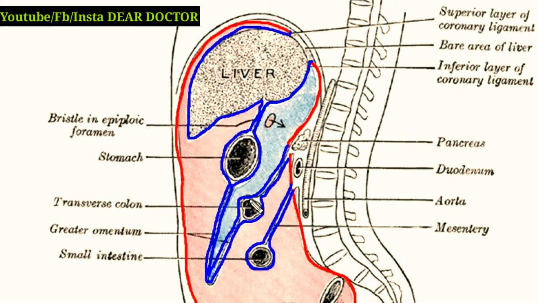So retroperitoneal organs are organs which lie behind the peritoneum, or just have one surface covered by peritoneum. So you can see the pancreas here and the duodenum. So these lie behind the peritoneum. So they've got only one surface covered by the parietal peritoneum. So they're called retroperitoneal organs. So intraperitoneal organs are completely or almost completely surrounded by visceral peritoneum, but the retroperitoneal organs only have a part of their surface covered by peritoneum.